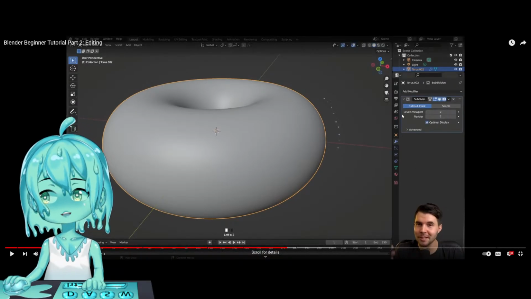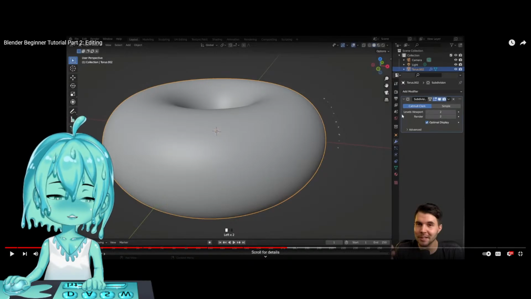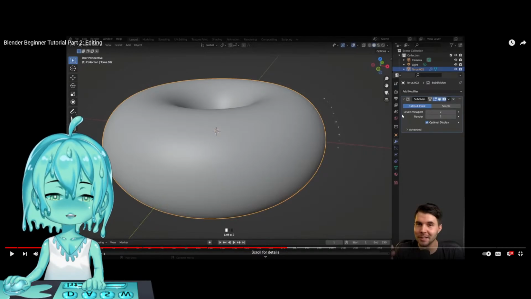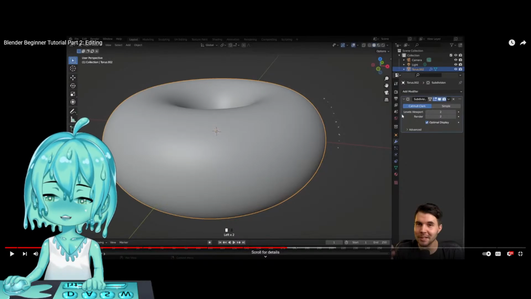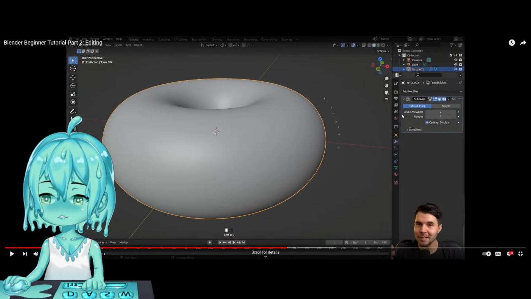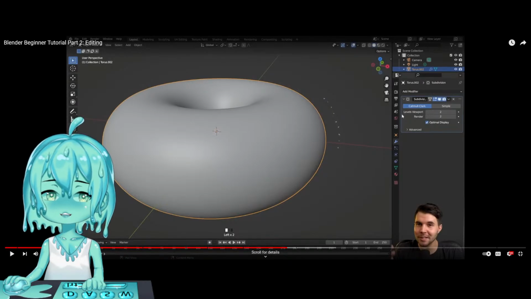So that's why you want to start with a low polygon mesh, right? Because all you have to do is just do something like this, and you can on a per object basis have the necessary level of polygons on it, so that when you actually render it, your computer doesn't just explode and every object is as efficient as it could be.